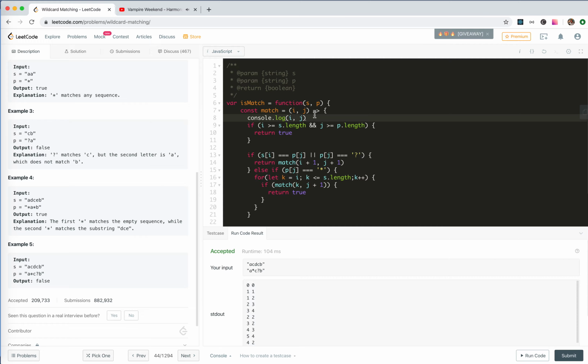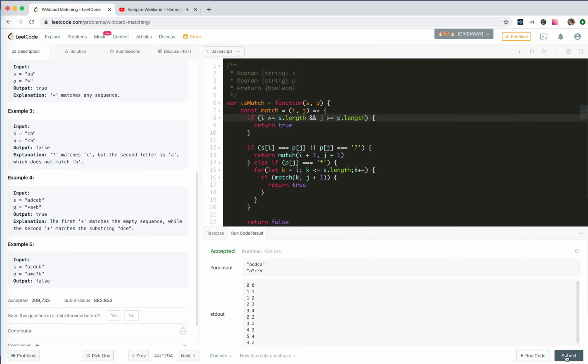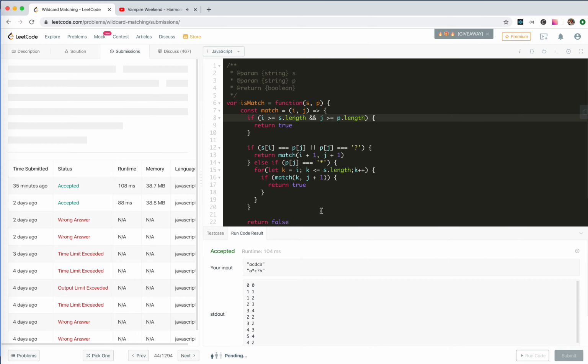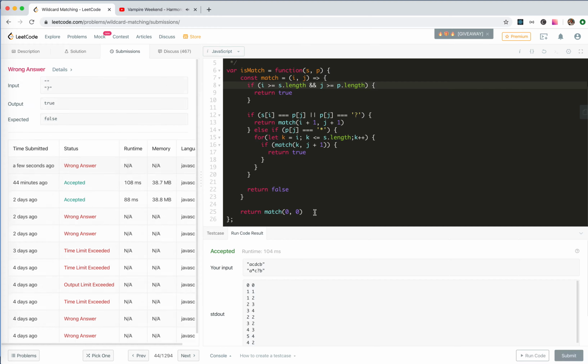So yeah, this one seems to be acceptable. But after I submit, it actually gives us a problem. Wait a minute. Empty and the question mark outputs true.